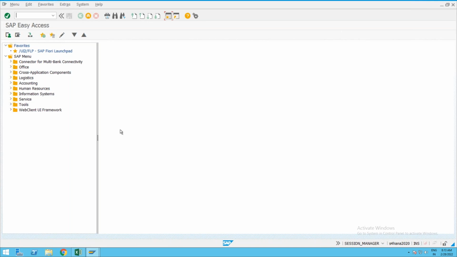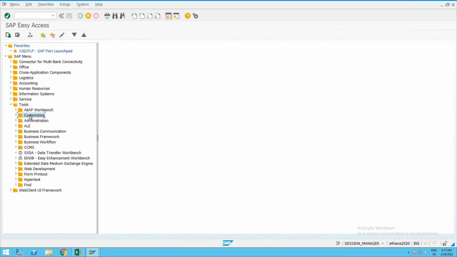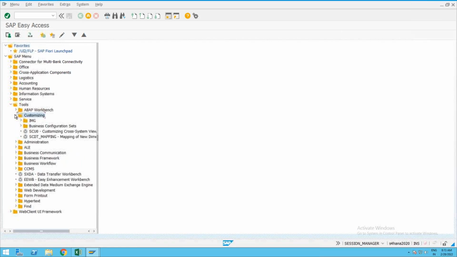We have one more screen to configure all the basic settings which are required for business transactions or creation of master data. So we go to the IMG screen. IMG stands for Implementation Guide. So go to Tools, Customizing, meaning we are modifying the existing standard SAP according to the business requirement. That's why it's called customizing.